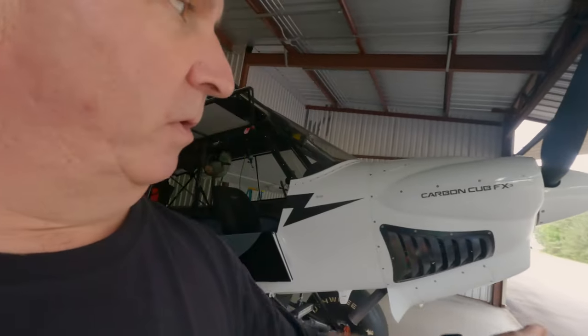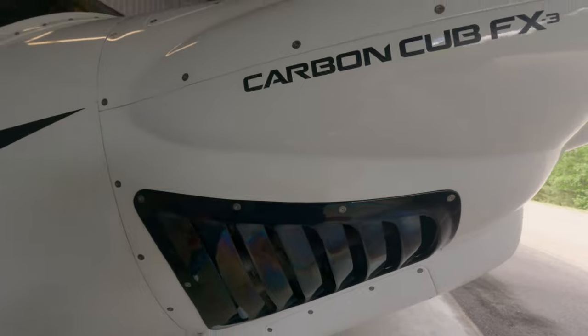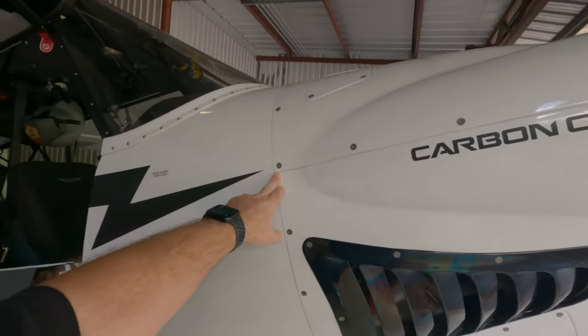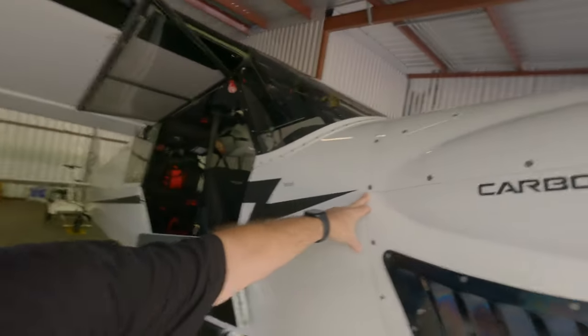I just got to the aircraft, so I have not warmed it up. There are two options for warming it up: I can plug in the preheater — I've got the Rife engine preheater on this engine, which is what I've done in the past — or I'm actually going to take it out and run it for a while to get the oil circulated. Then I'm going to remove the top cowl and the right side gill or louver. One thing I want to point out: the screws for the top cowl in the corners are longer than the others, so make sure you don't confuse that — something I learned in my first oil change.